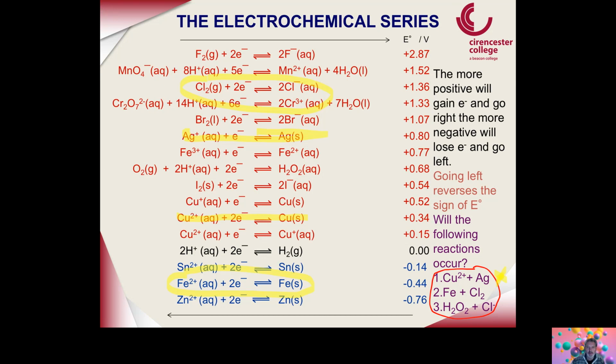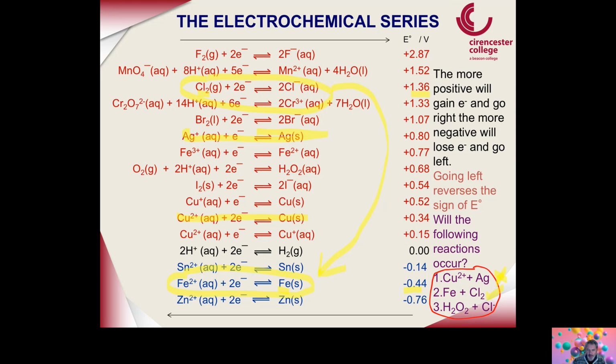Will Cl2 want to go that way? Well, yes, it will, because this is more positive than this. Okay, so this one will go that way. We'll add 2 electrons to the chlorine, turning it into chloride ions, and that one means we'll take the iron and push it back. So we'll do that, okay, with an arrowhead here. So we're going to push it that way. So we will get iron, and we will react it with chlorine, and we'll end up making chloride and making Fe2+. So that one will go.